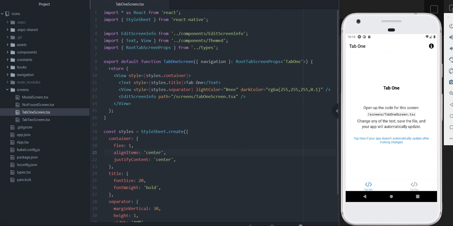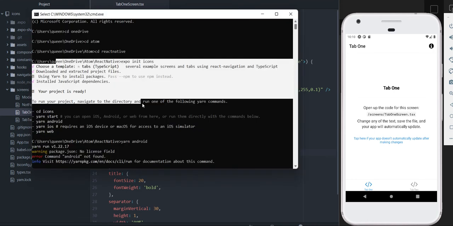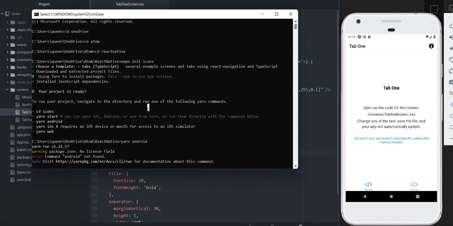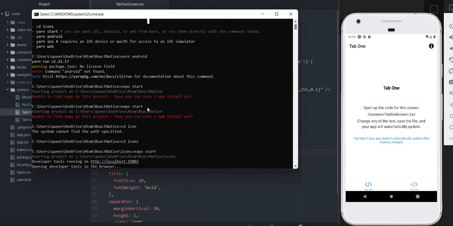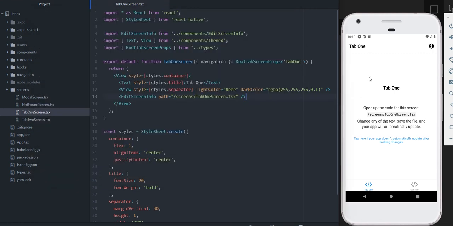In this video, I'm going to be talking about how to add icons of various types into your React Native program. So let's get started. I just created a quick, simple Expo app, and I called it icons. You can call it whatever you want. And then I started it on my Android simulator.